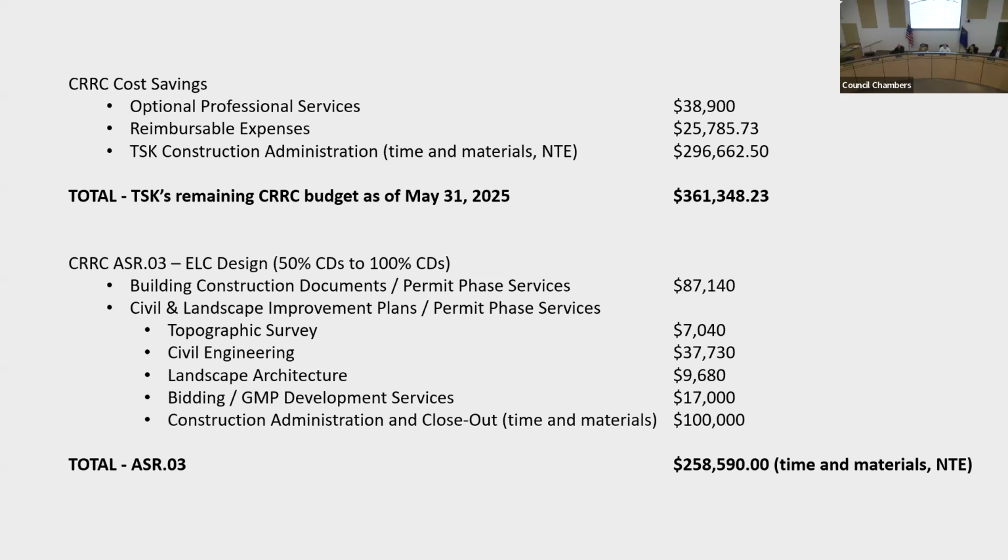And then there is the $296,662.50 budget not expended yet in the time and materials not to exceed contract with TSK. And that's as of May 31st, 2025. Below is the proposed cost that we received from TSK to design the Early Learning Center from 50% to 100% construction documents.